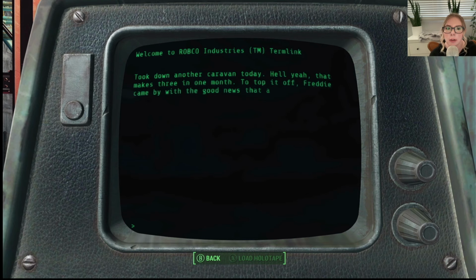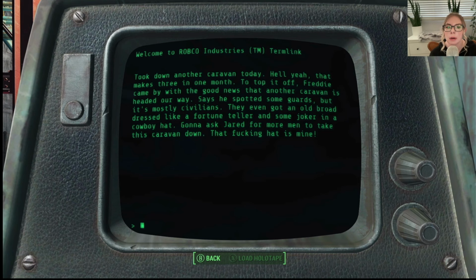Took down another caravan today, hell yeah, that makes 3 in 1 month. To top it off, Freddy came by with good news that another caravan is headed our way. Says he spotted some guards, but it's mostly civilians. They even got an old broad dressed like a fortune seller and some joker in a cowboy hat. Gonna ask Jared for more men to take this caravan down.